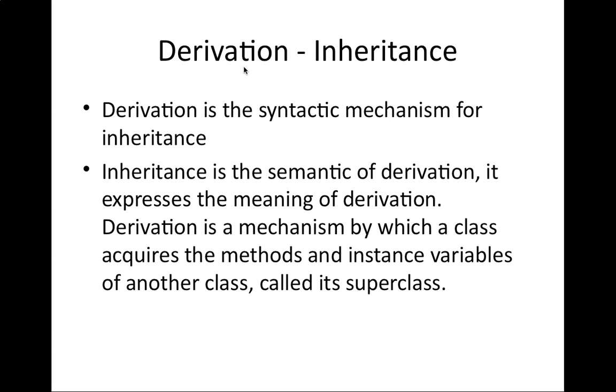Alright, so derivation in terms of inheritance. Derivation is the systematic mechanism for inheritance. We derive one class from another class. Dynamically, when we create an instance of an object, we dynamically create all of the other instances in the hierarchy when we're using them. We don't actually have to create them unless we're going to use them, which is a little bit different than languages that do static binding and compile-time binding.